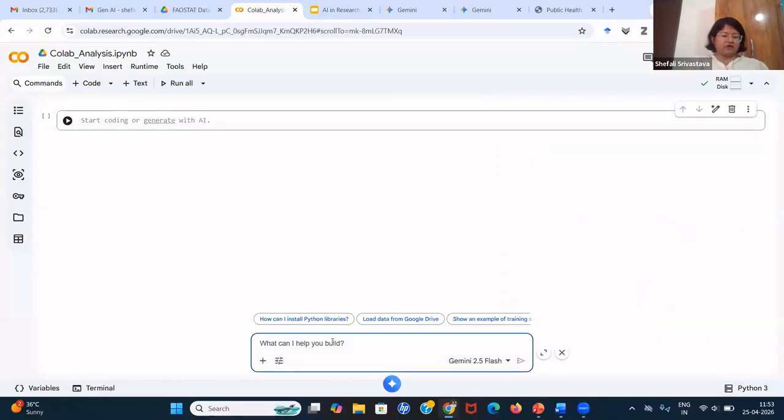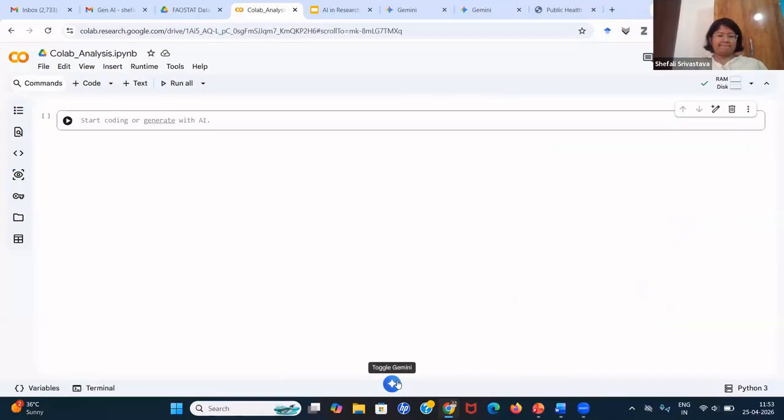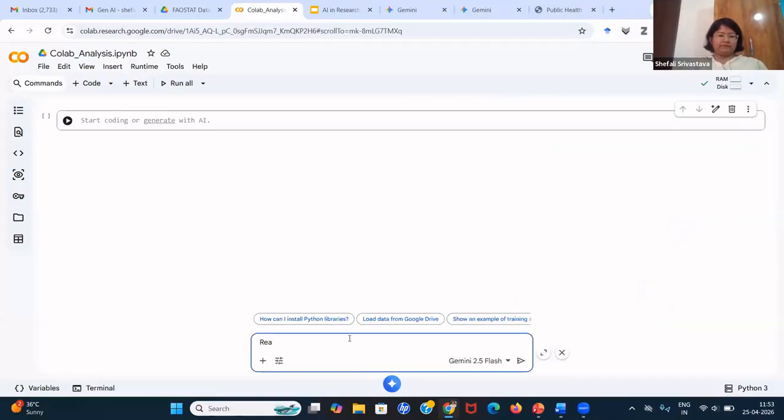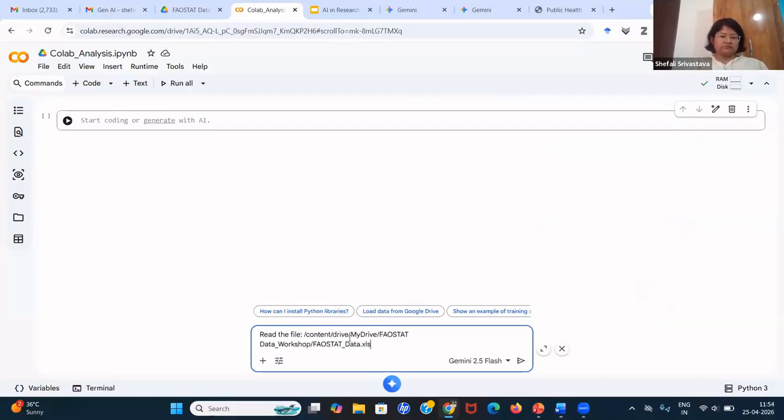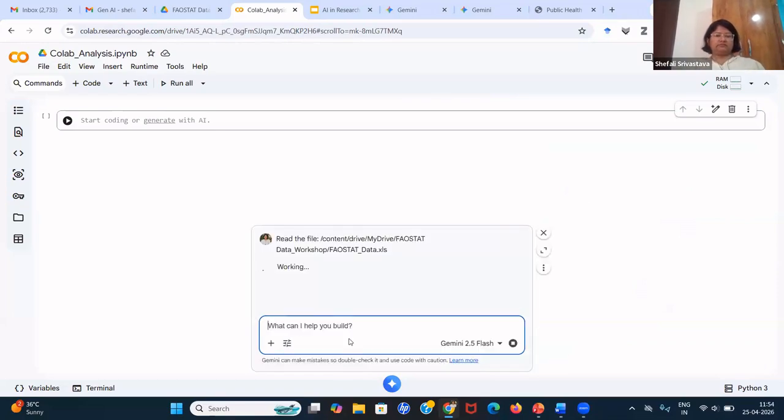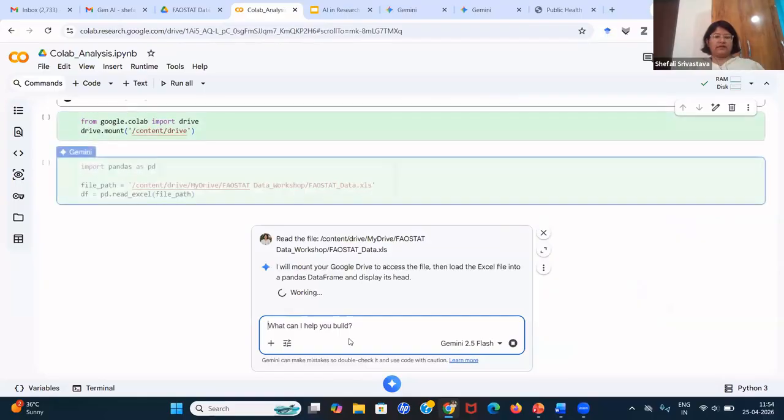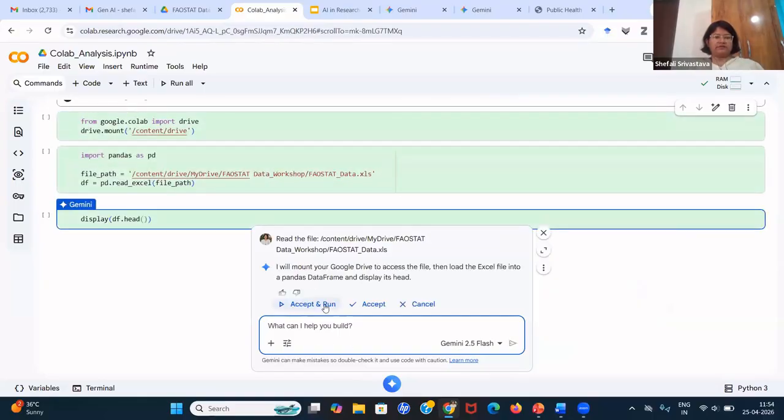Now I will give it a prompt by writing in the Gemini text box: read the file, this one. It is working on it and it has given me the codes. Okay, the first step is to read the file always, right?